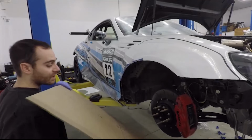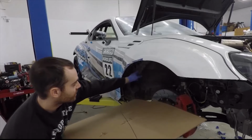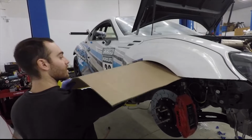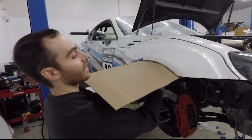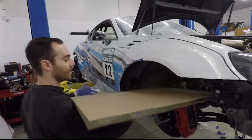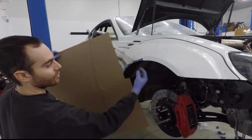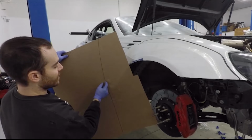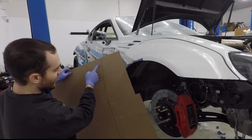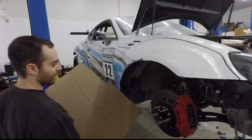So basically, I just grab a piece of cardboard and I start cutting right here. So I cut that to fit over there, and then I hold it up and I create a Sharpie mark to the fender liner, or to the fender. So I basically just go all around with a Sharpie, and I created that line. And then I know that to rivet it to the fender, I'm gonna need about another inch or so, 25 millimeters. So I'm gonna actually do a cut right there, and then we'll mock it up again and then make it out of sheet metal.